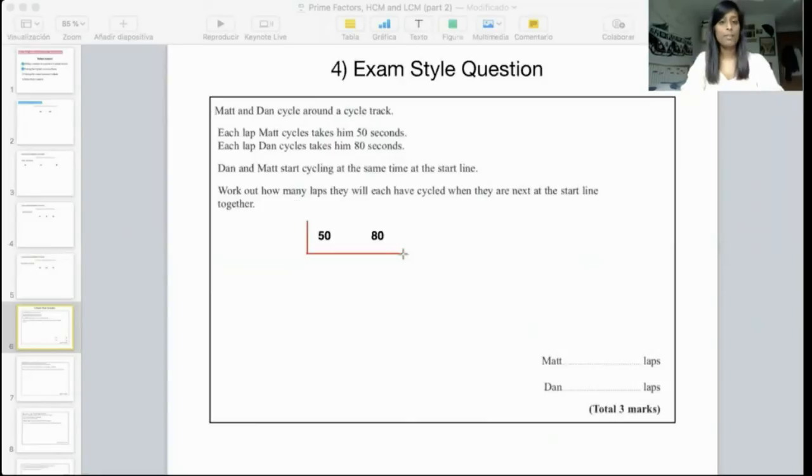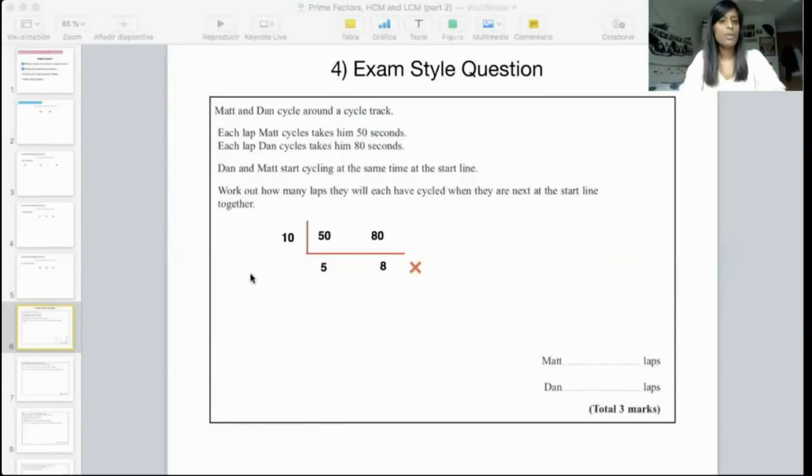So we're going to divide both numbers by something you can see that goes into both. And here it's obviously the number 10, because they both end in 0. You get the number 5 here, and then you get the number 8 here. And if you check, even though they're not prime, they can't be divided by the same number. So we just stop there. That's the end of the calculation, which is quite nice actually.